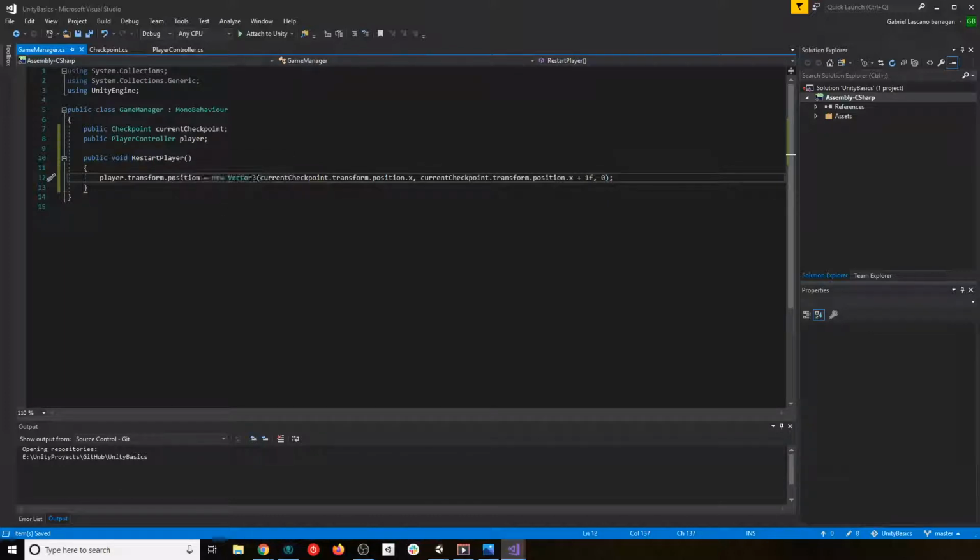Okay, so now our player is restarting. So whenever we call this function, it's gonna be called into that place.